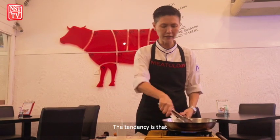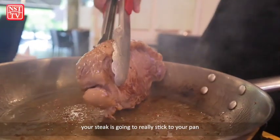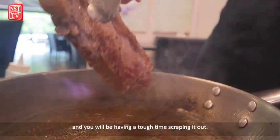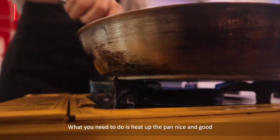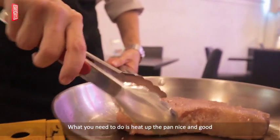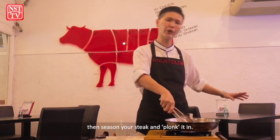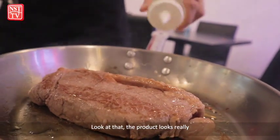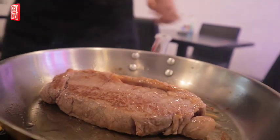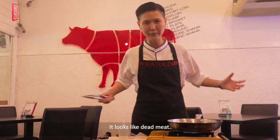Number 4, never sear a steak in a cold pan, meaning unheated. The tendency is that your steak is going to really stick to your pan, and you'll be having a tough time scraping it off. What you really need to do is heat up the pan nice and good, and then season your steak, plonk it in. Look at that. The product looks very, very unpalatable. It looks like it's dead meat.